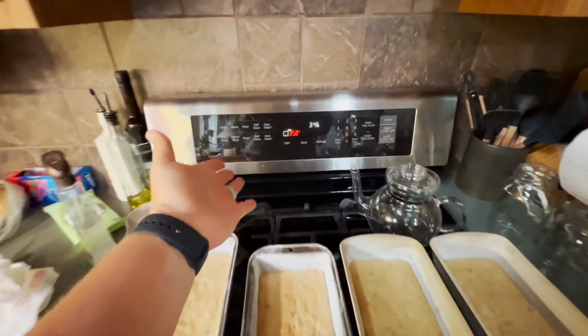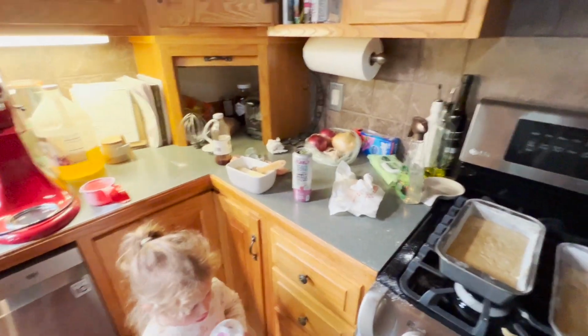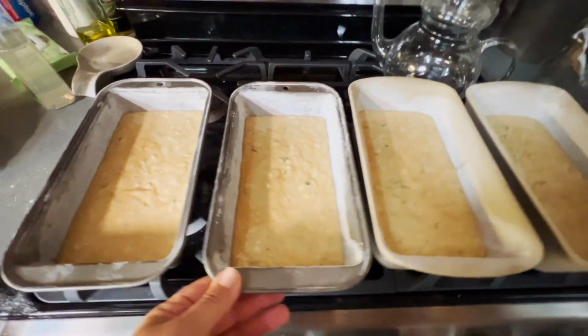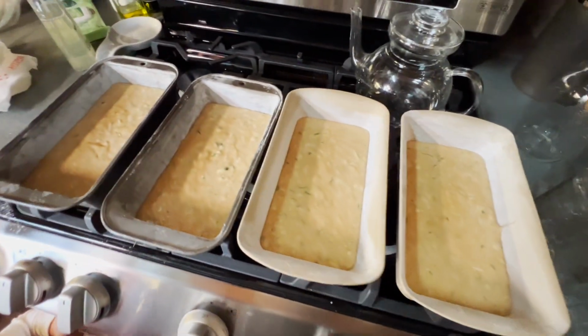Okay, so now you're going to bake it at 350 for 1 entire hour. So this is something, once you get it in the oven, you can go and do all kinds of other stuff. So we have 4 loaves. I filled them a little over half, almost 3/4 full. You can weigh it so it divides equally, but yeah.